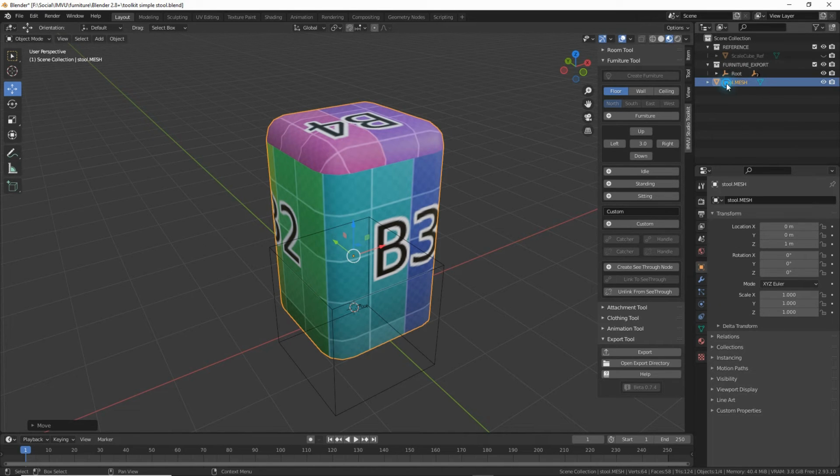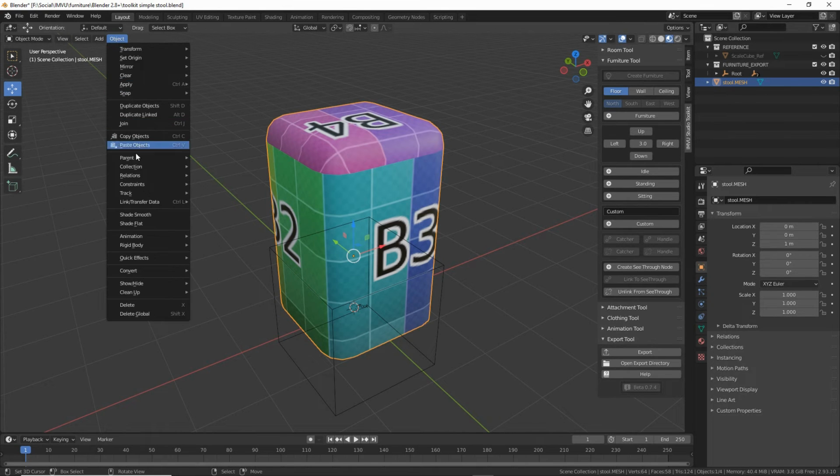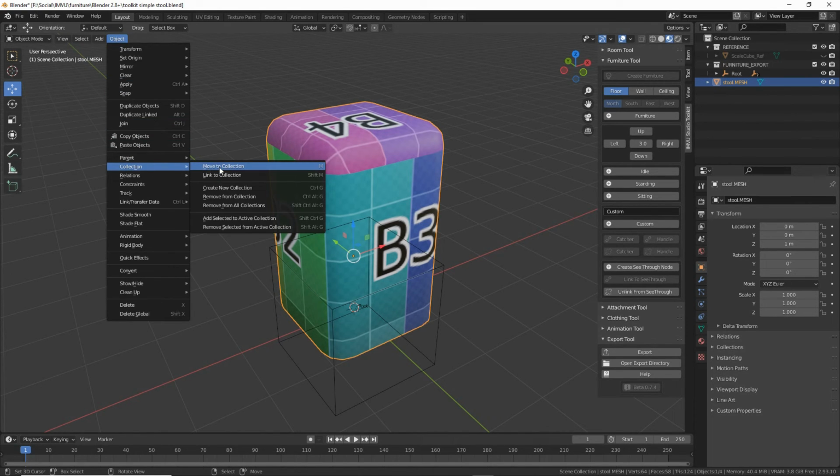You can either click, hold and drag, and that drops it into the collection, or with our object selected, Object, Collection, Move to Collection. That's the M key, M for Marty.